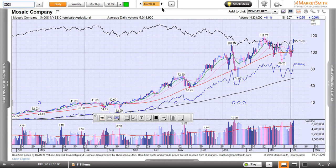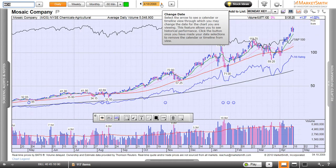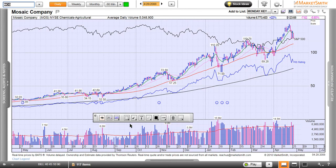Here's Mosaic. September 2007 follow-through day — there was a follow-through day right in here in 2007. These things took off. There's a longer base here, a downward slope and trend line bouncing off the 50-day and lifting. Got a little loose here, but this was just a beautiful trend. This is what we're looking for. There's Mosaic. I think Potash — that one is gone now, somebody picked it up. POT is gone, but I think CF is still around.